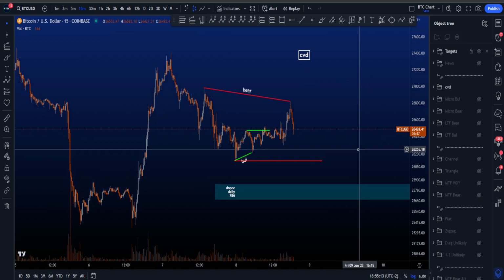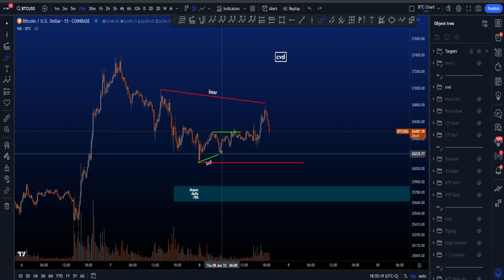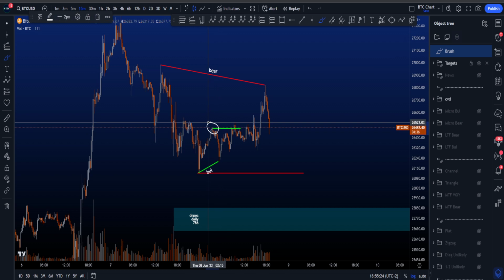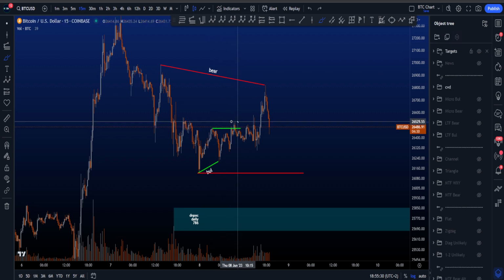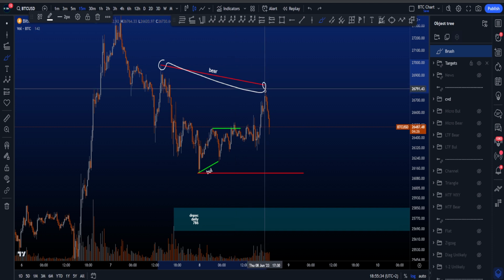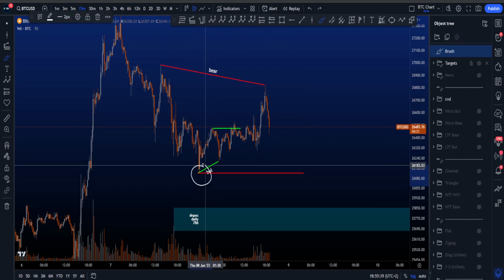So this is actually what's been going on. We have a bounce over here on the golden pocket, as you remember, price moving up, moving down, creating bullish divergences, and the target for these bullish divergences was this high over here, as explained in my CVD educational video. Check the end screen video coming up later, and the target was hit over here. Perfect. Then we have this currently as a bearish CVD divergence, lower high on price, but a higher high on the CVD, where the target is this low.